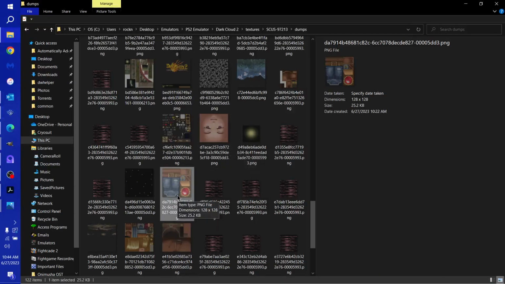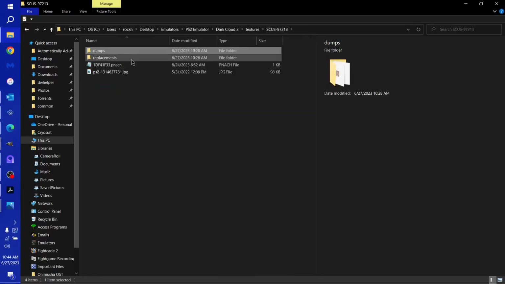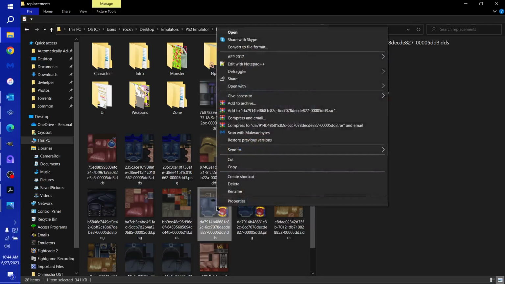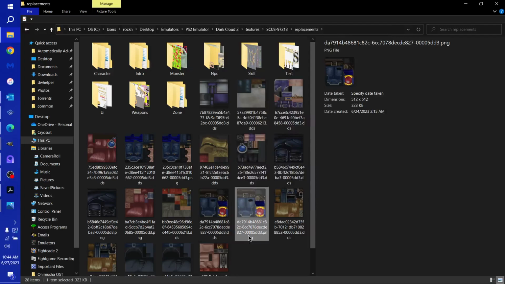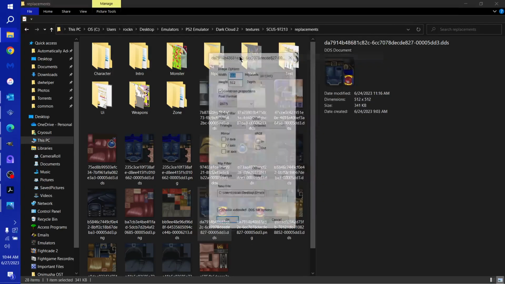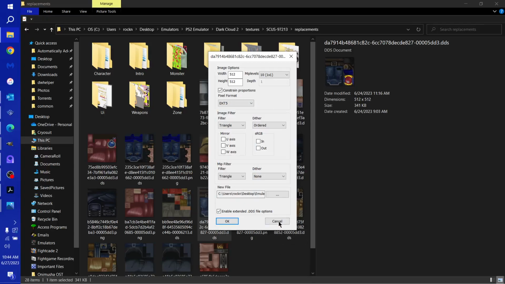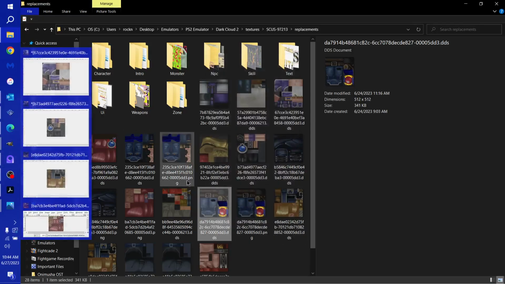So you would take that file you want to change, go to replacements, and put it in there. And then you would click on this. And by the way, if it's not in PNG format and it's in another format, you can go to convert file format and have it convert to DXT5, and then you can edit it in GIMP 2, no problem.